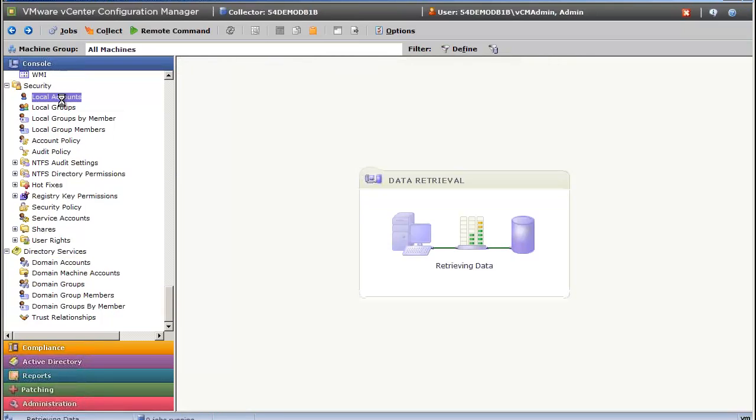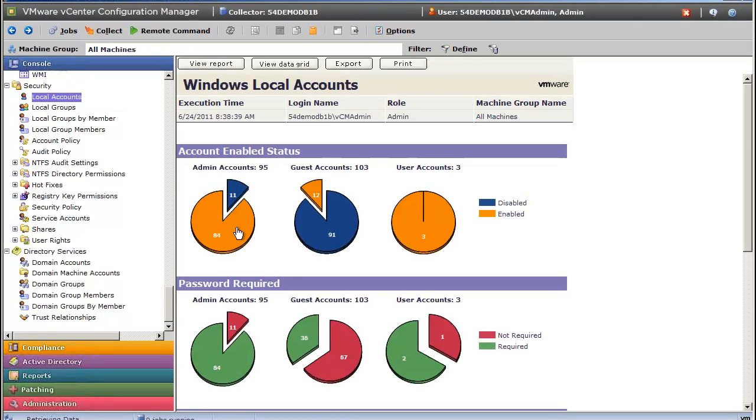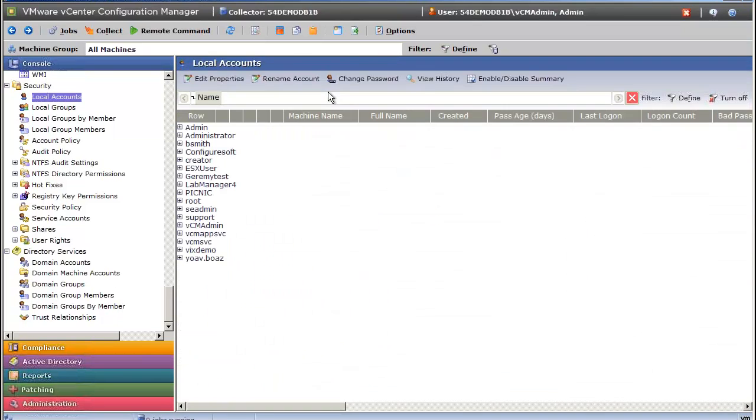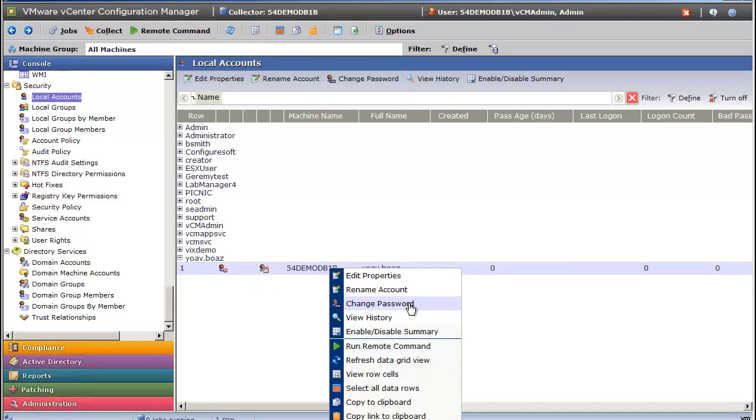But when I come back into local accounts here, what I wanted to show was, now we should see our friend here, and there he is right off the bat. I didn't have to sort it out, but I'm going to sort it out just because it's cool and I love doing it, and you guys will love it too. When I take this by name and move it into column grouping, now we start seeing him in here. So we grabbed him by SID, he's there, password set to never expire, he's a full-blown admin, and then we can go ahead and just do this.